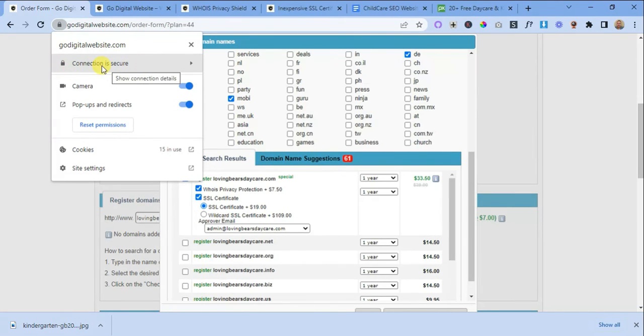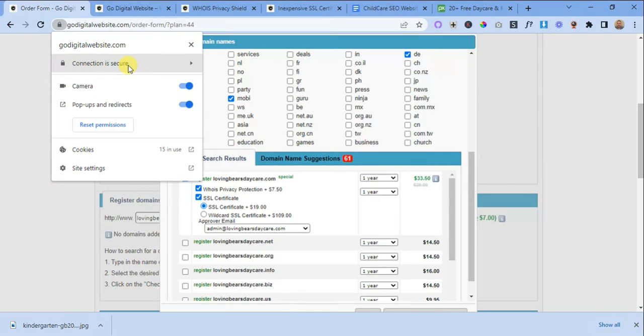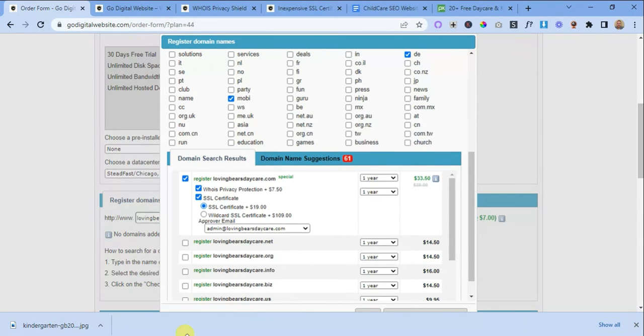You see how it is? Connection is secure. But if your website is not secure, they're going to go like here and say, this connection is not secure. We recommend you not solicit any services from this business. And this is how they do it. They have this warning here, and sometimes the entire page shows a warning sign: this website is not secure. We recommend you do not solicit this page.